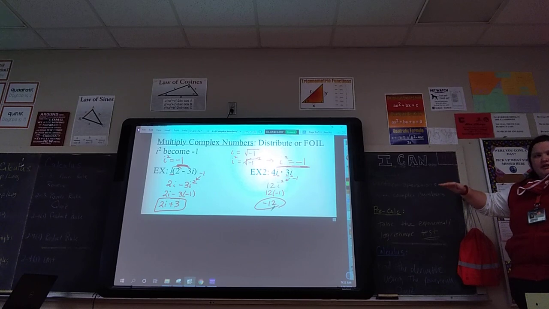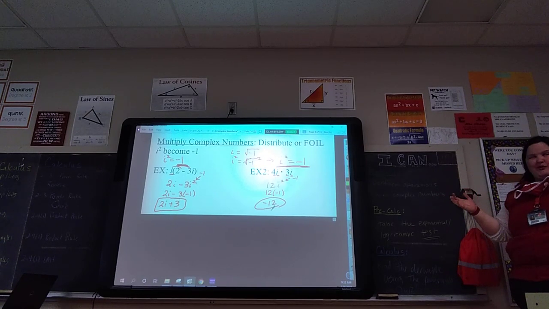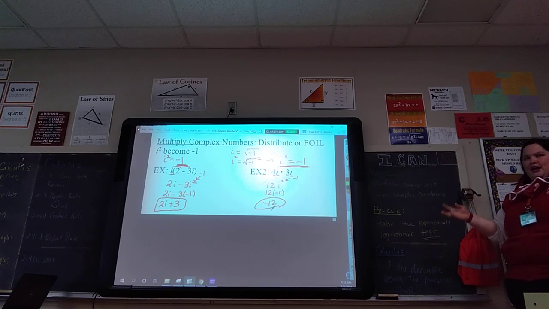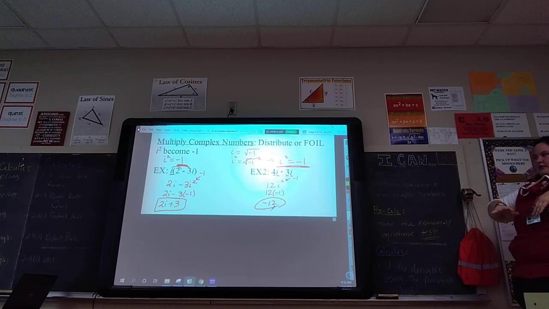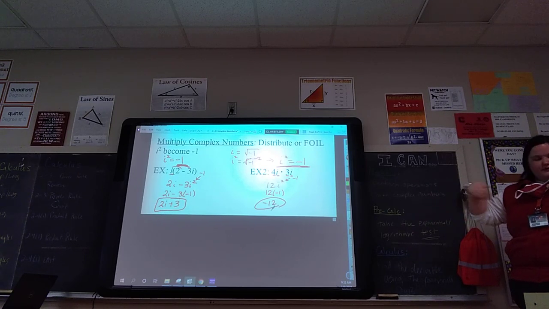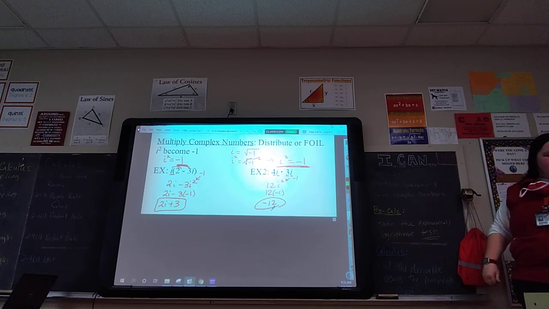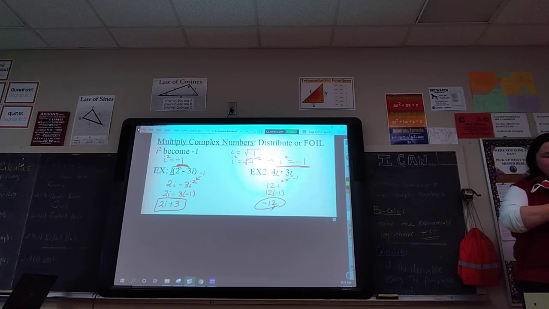Now, like I said, I show it step by step. Once you get the hang of what i squared does, if you combine some of those steps, I'm fine. So like I said, essentially what i squared does is it takes that number and changes its sign. So you get rid of the i squared. So there's no more i with that number, but if it was positive, it changes to negative. If it was negative, it changes to positive. Okay. So now we're going to do these last two.